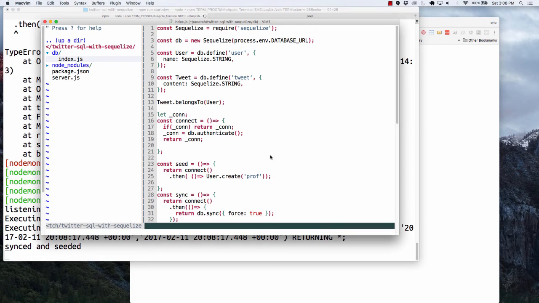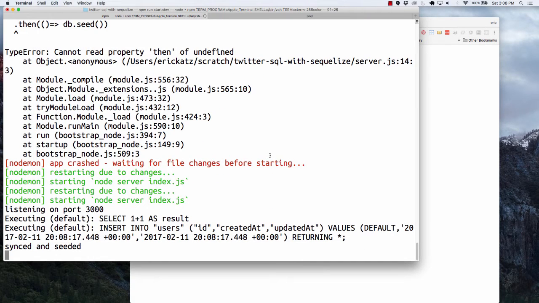If you wouldn't have put console.log for that sync and seeded, that still would have console logged it? Yeah. No, that's not true. So that was an error, wasn't it? I assume that if I hit that, it would have been an error. No, it surely would not have console logged it. Yeah, I was sort of imagining.